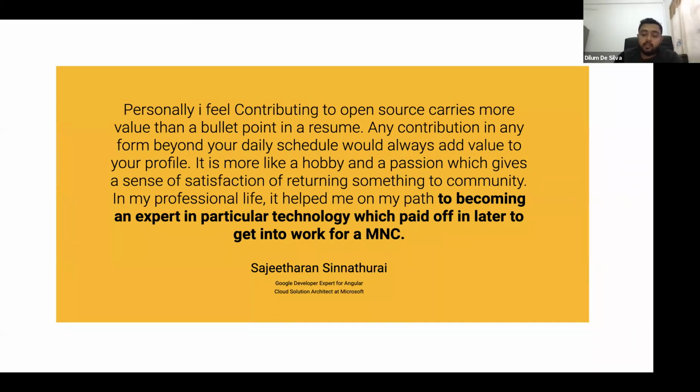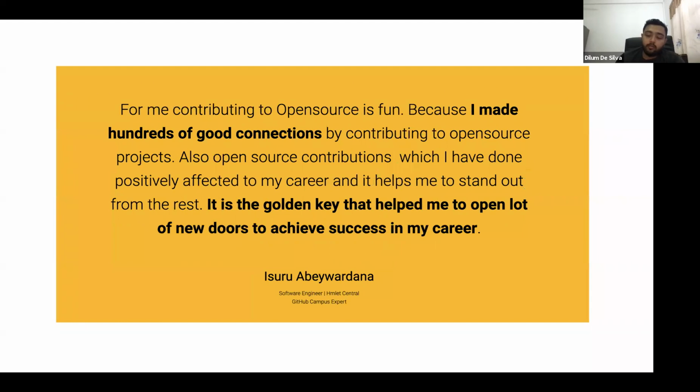So if we consider one more reply, from Isru Abewardena, a software engineer at Hamlet Central. He was saying, because of open source, I made 100 good connections. And he's also mentioning in his feedback, it's a golden key that helped me to open a lot of new doors to achieve success in my career.